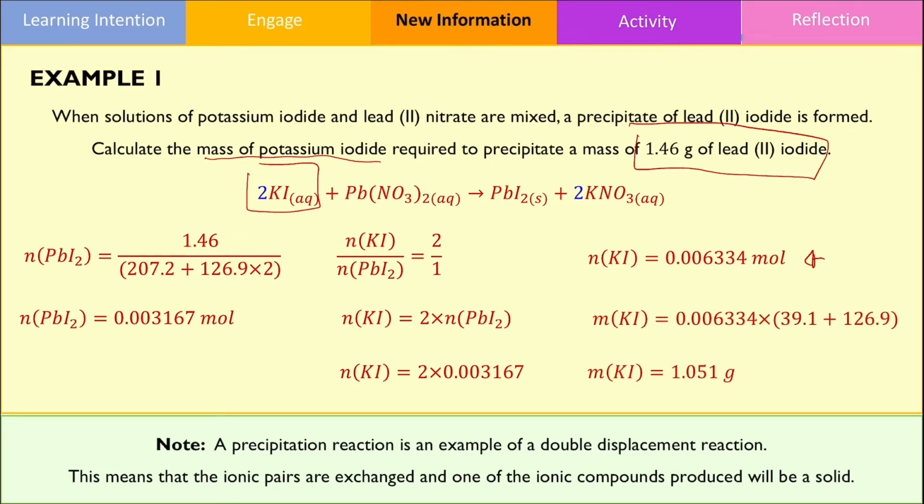However, we're not done yet. In order for us to answer this successfully, we need to make sure that our final answer for this question has the same number of significant figures as the number of significant figures provided to us in the question. In this example, it's going to be 3 significant figures. So if I was to convert this into 3 significant figures, our final answer is going to be equal to 1.05 grams. Let's look at another example.